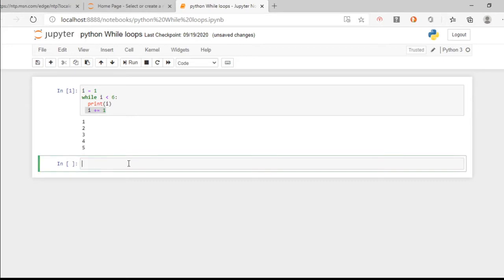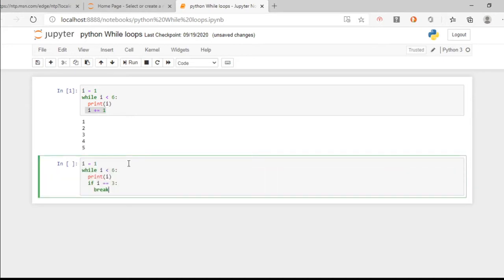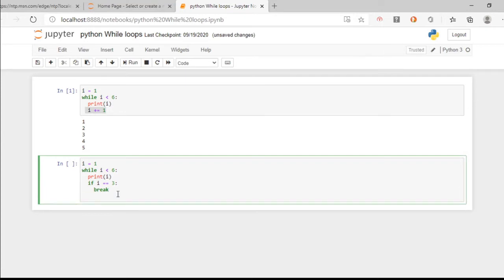And the command i += 1 is mandatory. Or if you want to increment the value by 2, you can do that too. So here we need an if statement which says when the value of i reaches 3, you must break and stop the program.